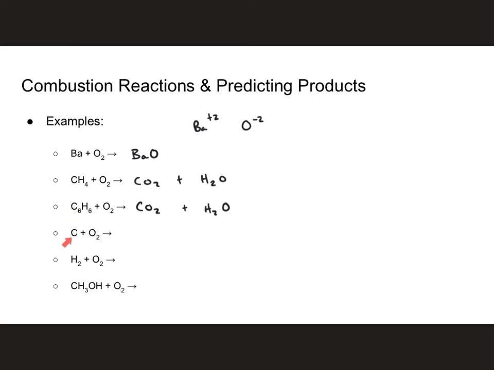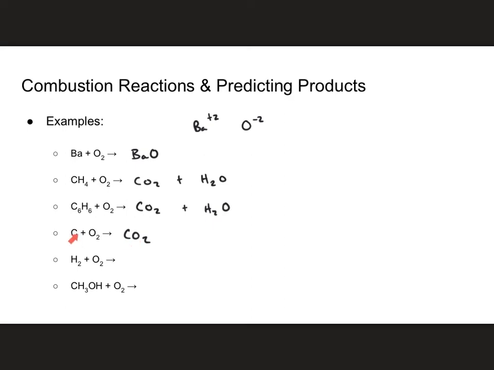Well, what happens instead of a hydrocarbon? Let's say it's just carbon. This example right here, the C plus O2, where might you see this? Well, this would be something like charcoal. Okay, so if you have a gas grill, sorry if my dog's barking in the background there. If you have a charcoal grill, like a Weber charcoal grill, and you're burning charcoal, that is just pure carbon. Okay, there's no hydrogen in it; it's just carbon. Bricks of carbon. Well, in the presence of oxygen, what you get from that is carbon dioxide.